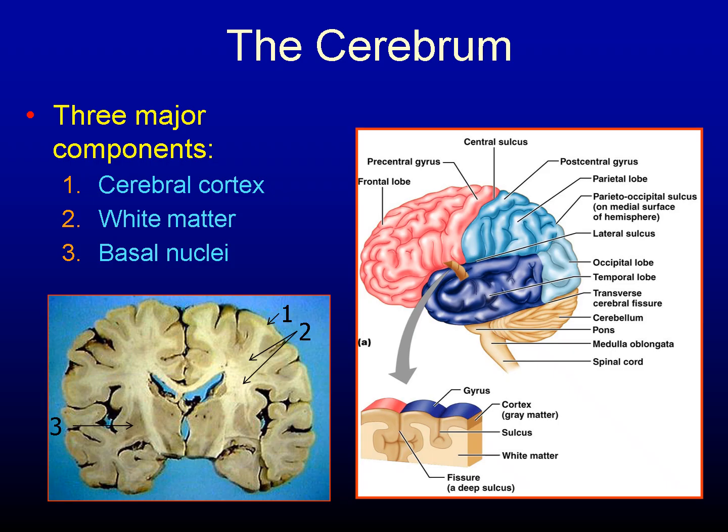The cerebrum is made up of 3 major components: the cerebral cortex, white matter, and the basal nuclei. The outer cerebral cortex covers the surface of the cerebrum and is composed of gray matter 2 to 4 mm thick. It is the folds of gray matter that comprise the gyri. Sulci, singular sulcus, are the grooves between the gyri. The gray matter is made up of neuronal cell bodies, dendrites, associated glia and blood vessels but no fiber tracts. Different areas of the cortex contain neurons that make up motor, sensory and association areas.